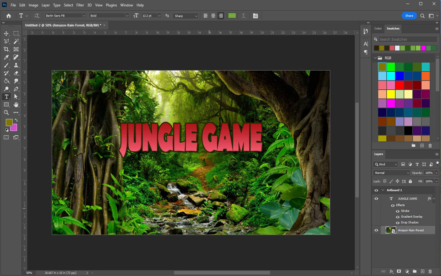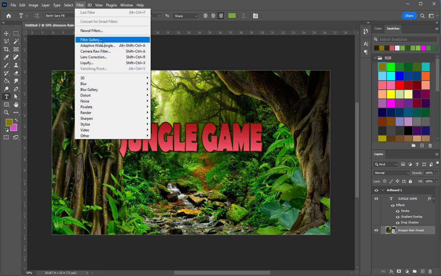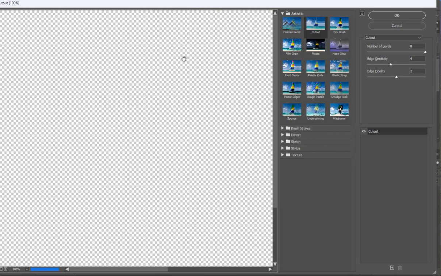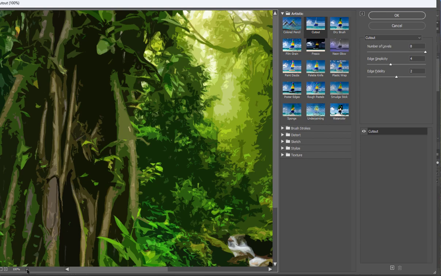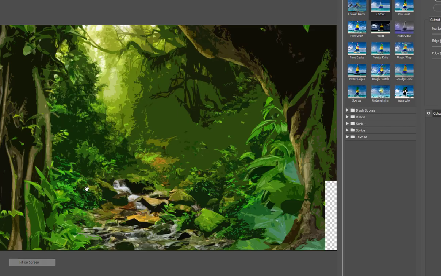And depending on if your game's realistic or not, we might want to take the background and alter it so that it is a little more cartoony. So if I go into the filter gallery, fit on screen. Oh, it's on paper cutout, which I use a lot for doing just this.